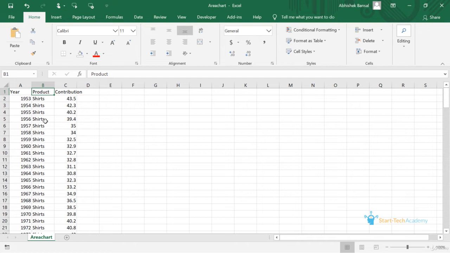So remember this, for a time series plot or a line plot, different categories are in different columns. But for an area chart, you have to compress your table to get all the categories in one single field. I don't like this difference, but this is how it is. So this data basically has the contribution of each product to the total sales in each year from 1953 to 2000.